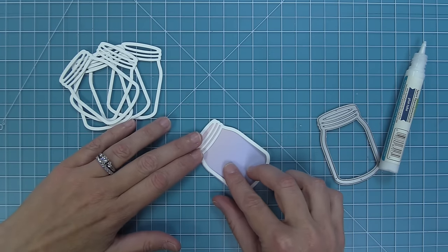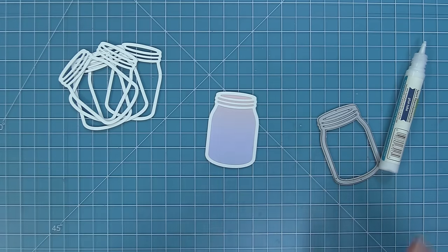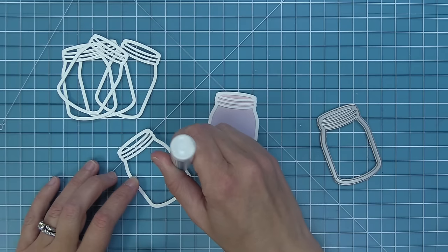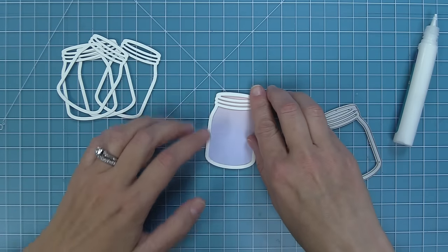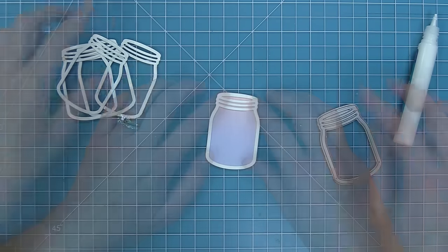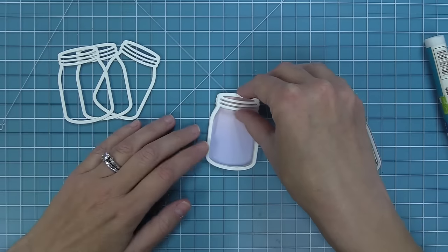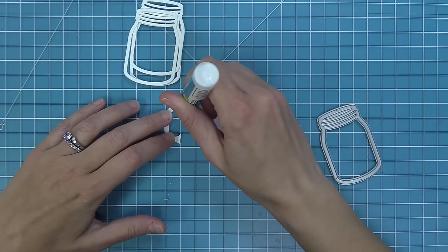Of course, you could make a flat mason jar that looked just like this, or you can start stacking a bunch of mason jar frames on top to create a shaker. And that's what we're going to do right now. So we're going to add liquid glue to the back of each of these, and then we're going to go ahead and layer that on top. And as we keep stacking the pieces of cardstock, it's going to give us some height inside of there for some little shaker pieces to bounce around, which is going to make it look like it's a bubbly drink.